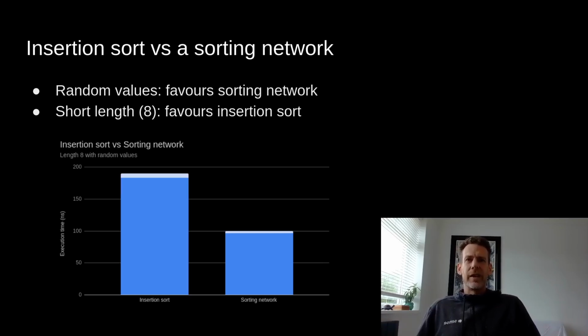This is what we're looking at. Just understand the assumptions behind it. I mean, we're getting a speed up of close to 2 times, right? Moving from an insertion sort to the fixed operations of a sorting network. Also good.